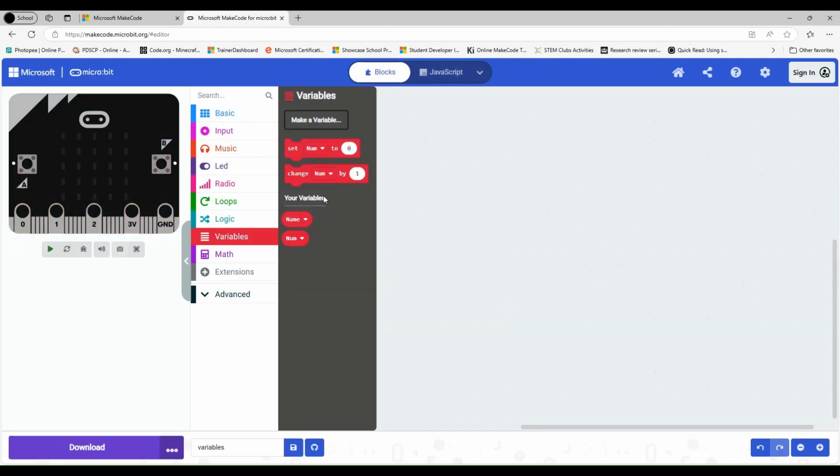What's really important with variables is that the name that you give them should reflect what they're going to store. If we're going to store a name, I'm going to call it name. If we're going to store a number, I'm going to call it number. Or if I'm storing something like the light level or the temperature level, which we'll look at as well, I might call them light or temp. But here we are, and I've got my variables all set up and ready to go.